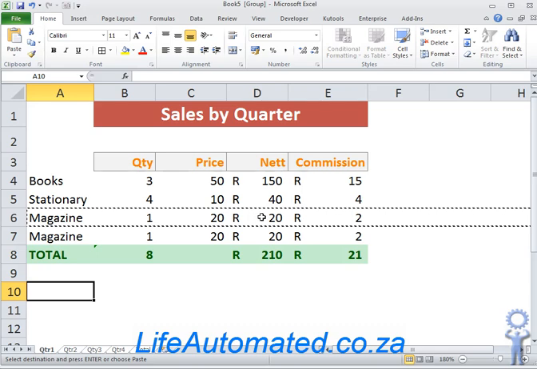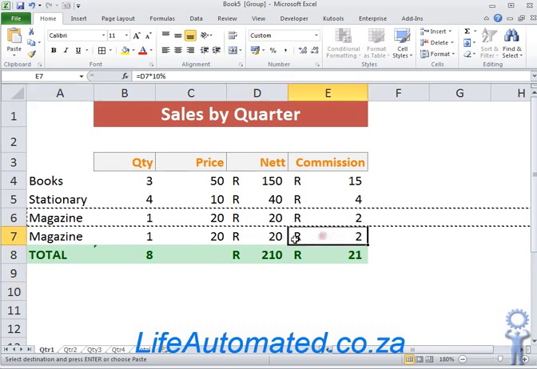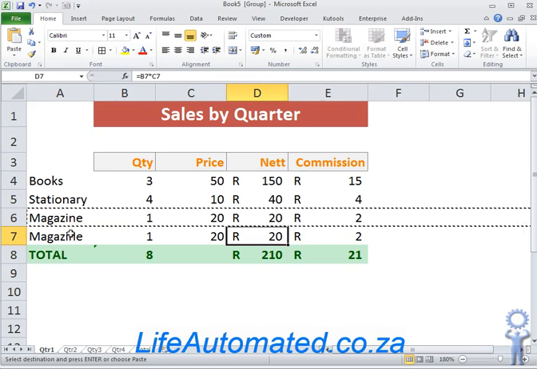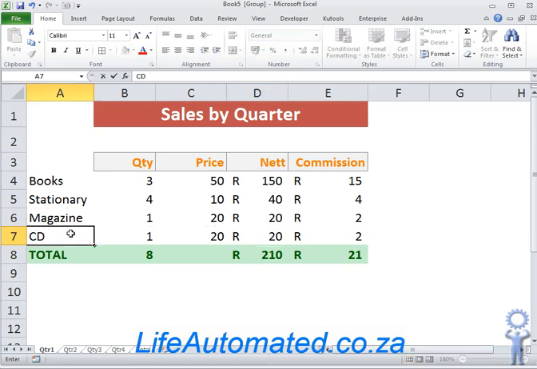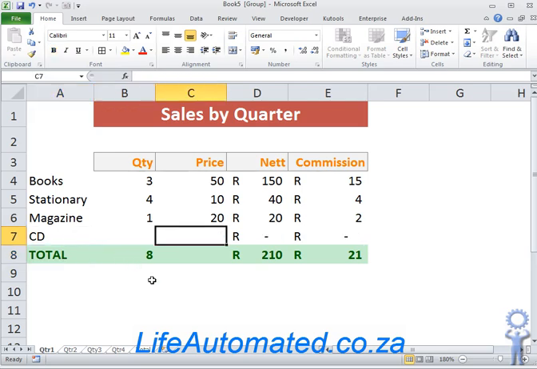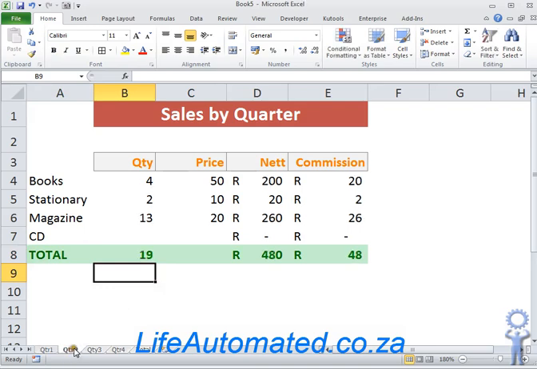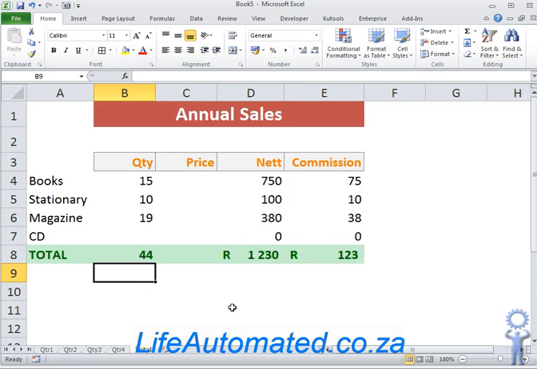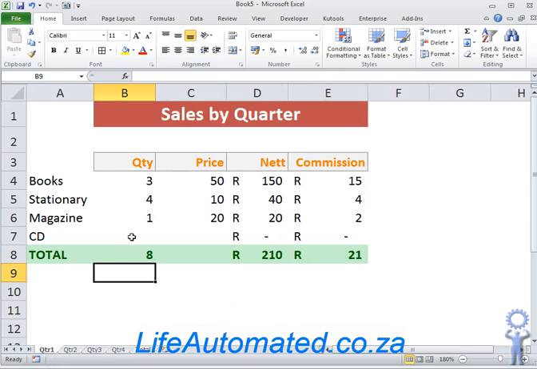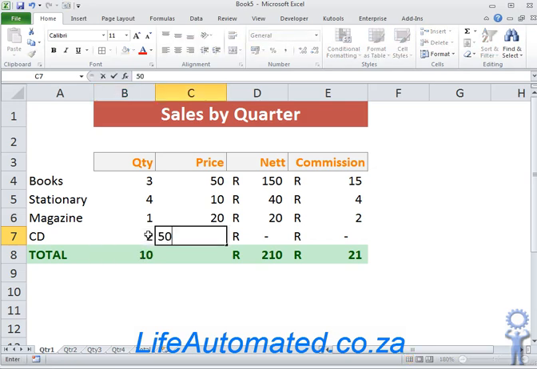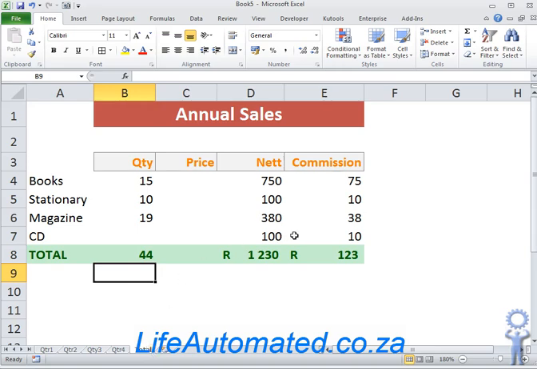So what this does is it brings my formulas across, so I don't have to type them again. All I do here is change this to CD, and I clear these 2 values, and my formula is done. Now if I go to the other sheets, the same formula has been applied, and also on the total sheet. So when I go now to any of the sheets and add my value 2 and 50, the total has been calculated, and it is also applied on the total sheet.